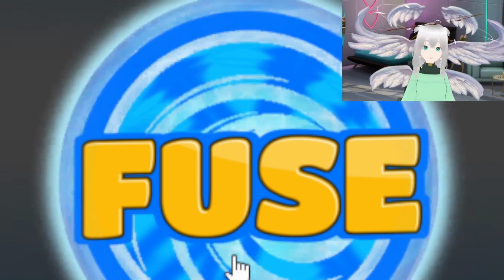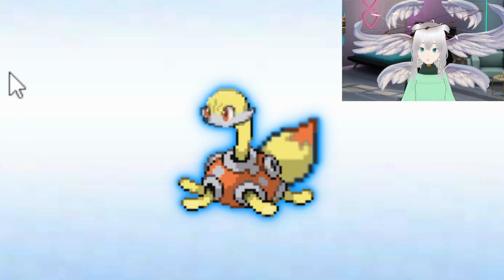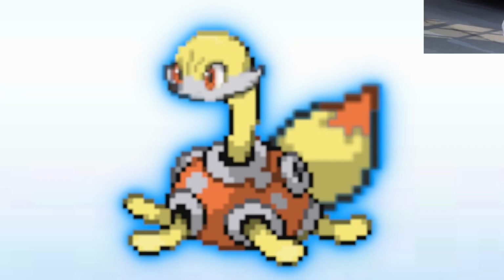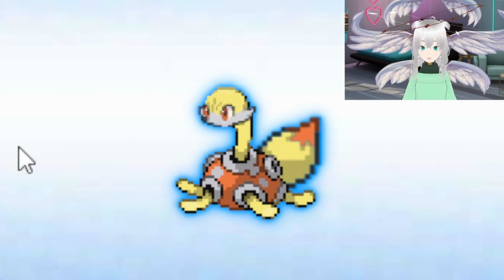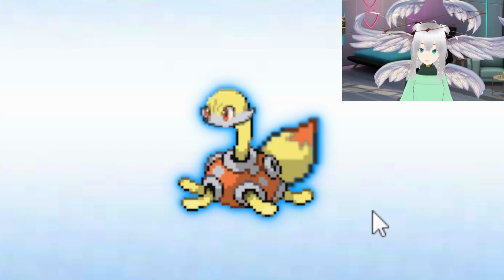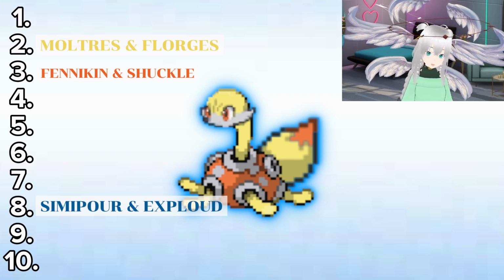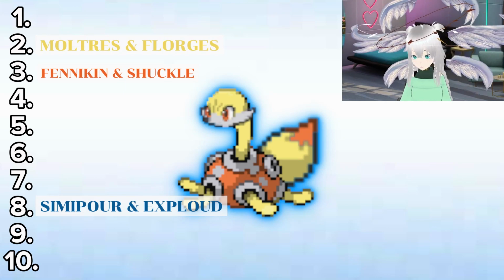Okay, third fusion. Let's see what we get. Oh my gosh. This is Shuckle and is it Fennekin? Fennekin, yes. Shuckle and Fennekin. This one, so the face doesn't look quite right, but I mean, look at that face. That is so cute. And he has like a mustache and a super puffy tail. This is a super cute one. I think that he is going in 3rd place. That is a solid 3 for me. He is fire bug type, by the way, and his name is Fennecle. Fennecle. That is so cute.